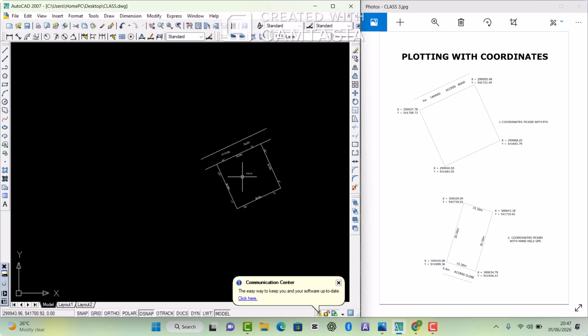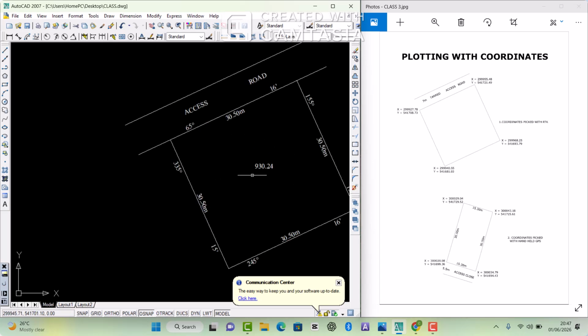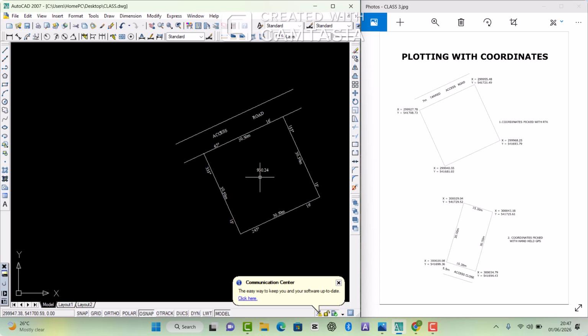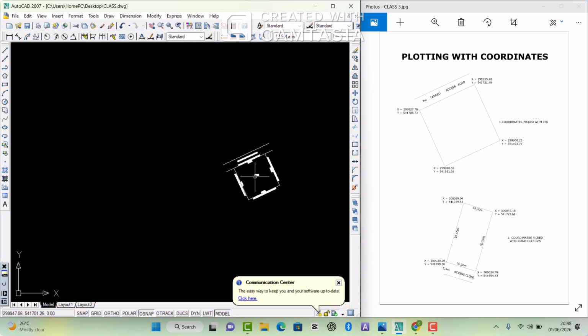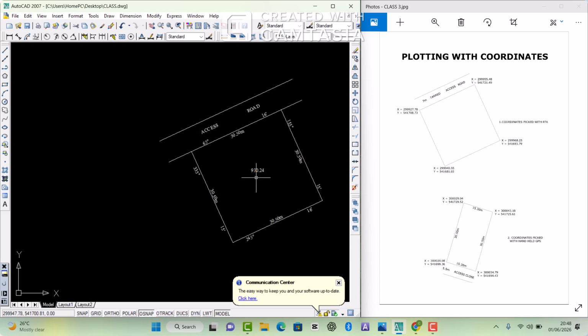If you are good at cramming or you have already brought your frame out, you can just take it up in your head and edit. But you can just as well copy and keep. Why I'm doing it this way, because we have not prepared our frame and I've not brought the frame here. That's why. This is how you plot with coordinates picked with AutoCAD, because the accuracy is super high.